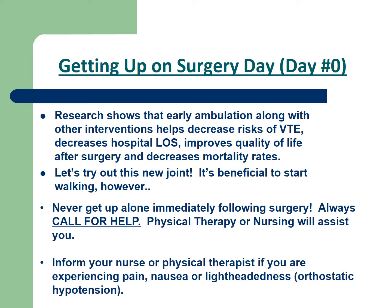And for you type A, aggressive and athletic people, remember, this is not a race. It's not a contest. It's all about safety, and it's okay to go slowly in the beginning. And for those of you who are a bit out of shape, who haven't really worked out, that's okay too. We're going to teach you how to move yourself, and we do this all the time, and you're going to be fine too.